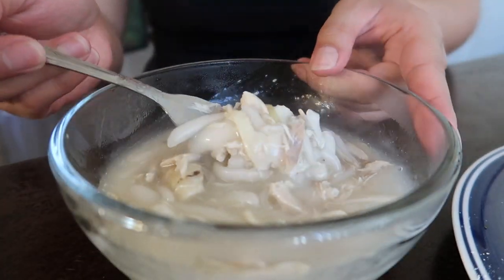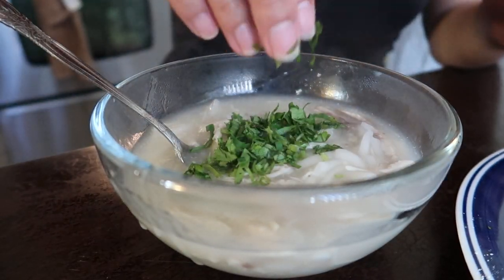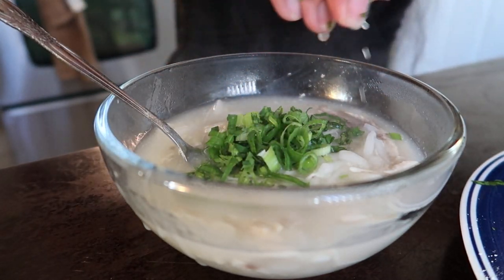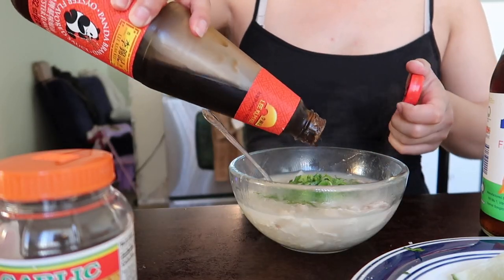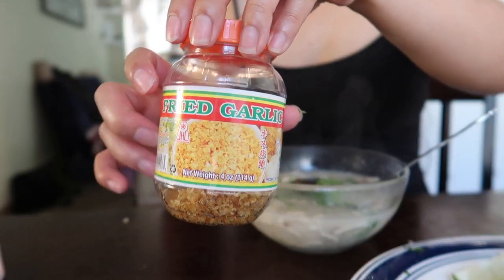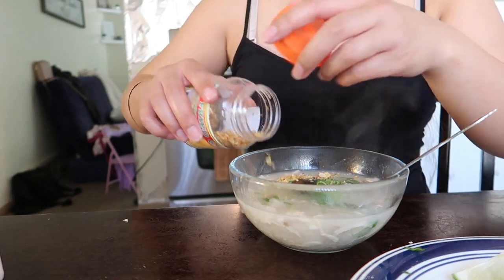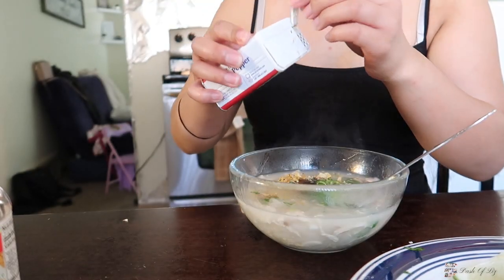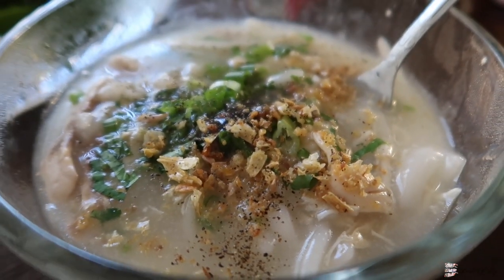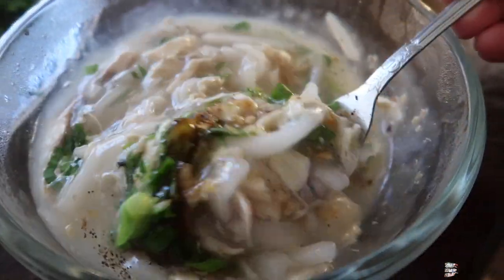Yummy! I can't wait to eat this. I'm going to go ahead and garnish it with cilantro, green onions, and lime. And then I'm going to add some oyster sauce, fish sauce, some fried garlic, and black pepper for more flavor. Now mix it all together in the soup, and that's it. Happy eating. I hope you guys enjoy this recipe.